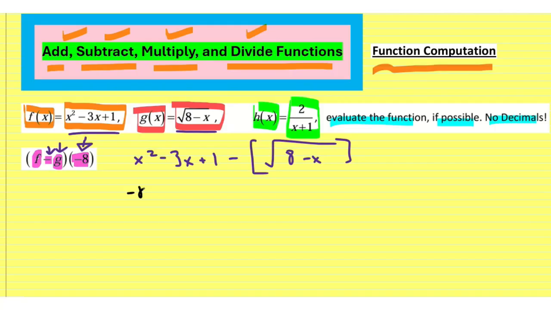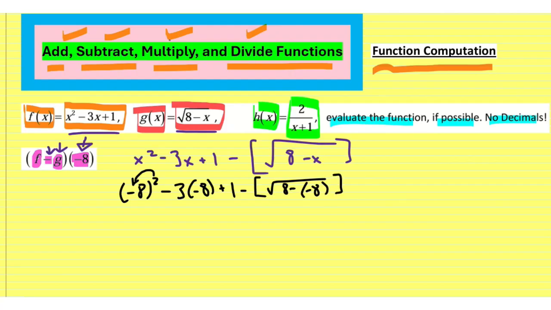Okay, so negative 8 squared. And when you do this, if you do this on a calculator, you need to put those parentheses around that negative 8 to make sure that your calculator understands that both the negative part and the 8 are squared. So do not put negative 8 squared into your calculator. It may not give you the right answer. Okay, so minus 3, and x is going to be equal to the negative 8 plus 1 minus square root of 8 minus a minus 8.